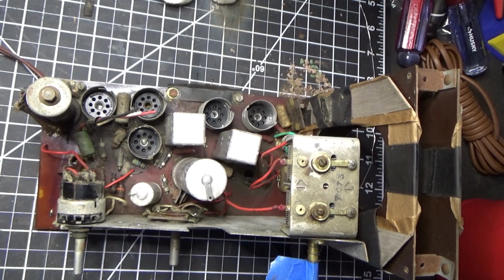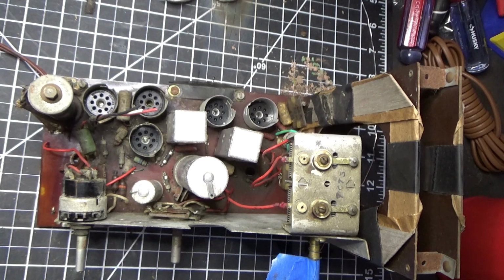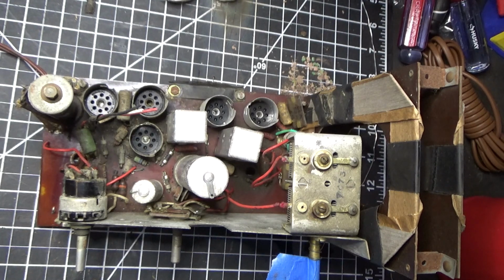Hey everybody, welcome to the official episode 1 of our Pi Piper model P116U. You'll see that we have the radio out of the chassis and, doing an inspection, I've noticed a few things here that I want to cover with you.